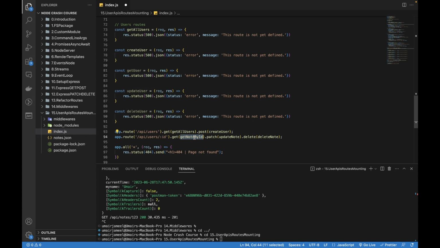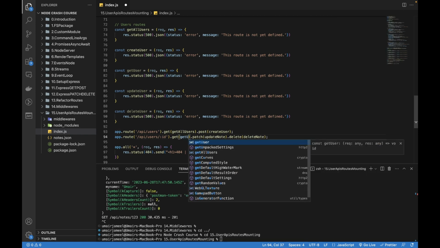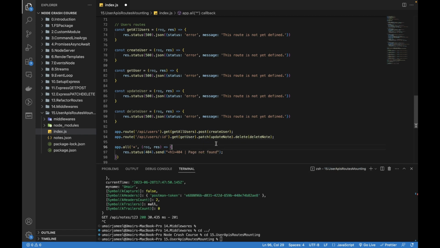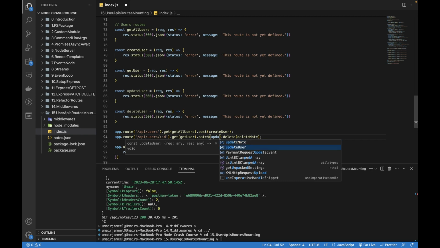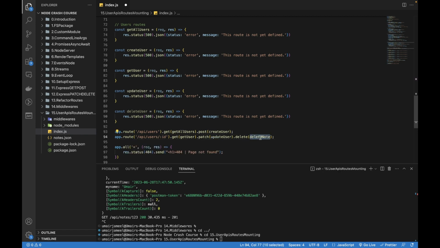And here I'm going to write get user. This is for get user by ID, and then update user. This is for the delete user. All right. And we have restructured and added some users routes, and we have changed these endpoints to API/users.